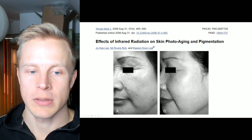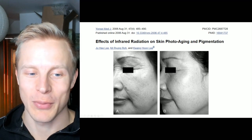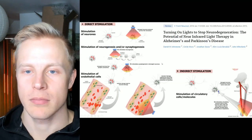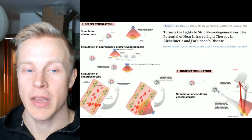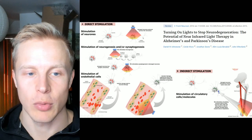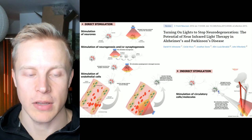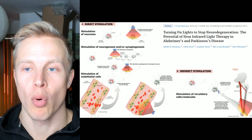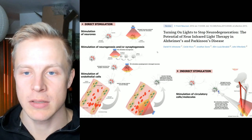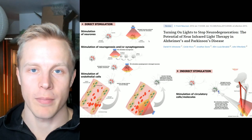Studies on infrared radiation show the results aren't crazy, but they're still good enough for many people to consider using infrared in addition to the regular sauna. This also applies to the brain — the infrared can penetrate deeper into the skull, into the brain, and stimulate neurogenesis and synaptogenesis. It has a positive hormetic effect via that pathway, and may actually be more beneficial for neurodegeneration than the regular sauna because you get both the heat as well as the skull penetration with the neurogenesis effect from the infrared wavelengths.